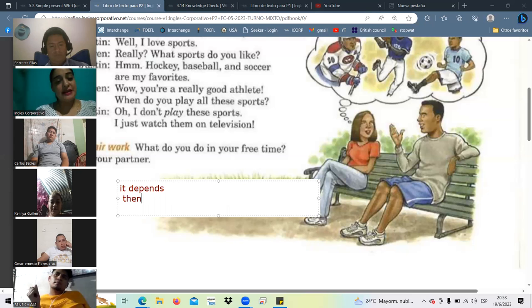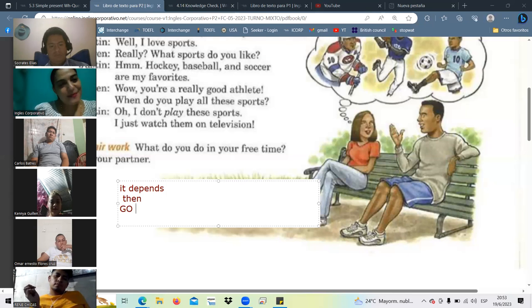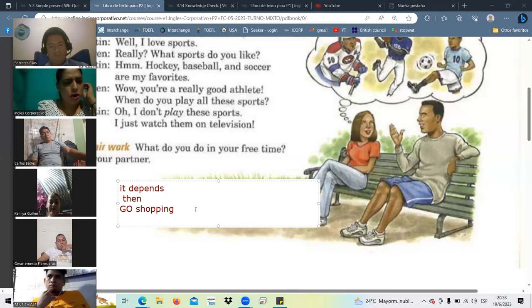O go shopping. Fíjese que eso o otro verbo. Después de go, siempre lo ocupamos cuando estamos hablando de actividades recreativas, ocupo ing. Después de go: go jogging, go walking, go shopping. Ok, también son ya expresiones que sí llevan ing. Así go shopping es más común. No es tan malo decir go to shop, pero normalmente se usa así, con ing. All right. Paula.